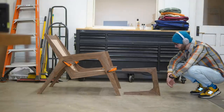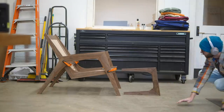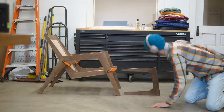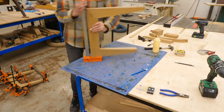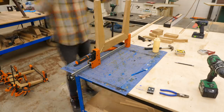The next morning, with everything dry, I got my first real look at the 2 pieces together. And I was really happy with the geometry, so I could move on to doing a little strength test. Not on these pieces, but on a quick little mock-up that I put together. So here I'm gluing up that test piece, and I decided to make one of the legs using dominoes and the other one using dowels.